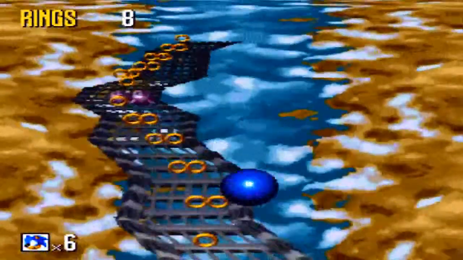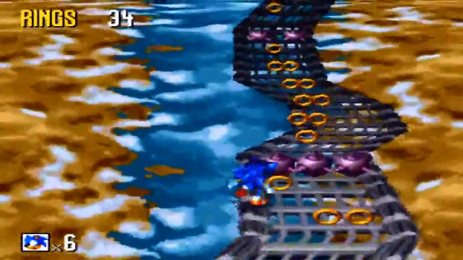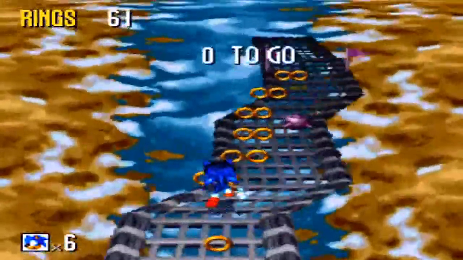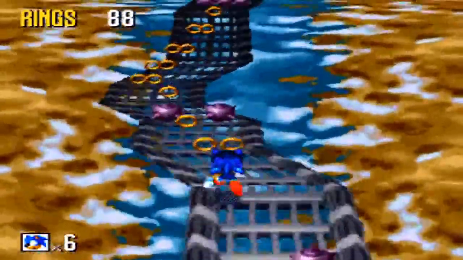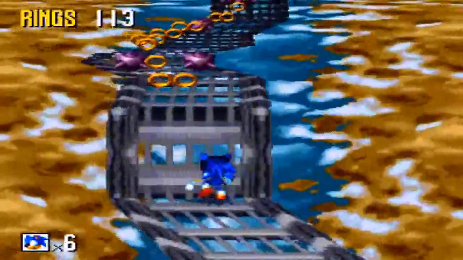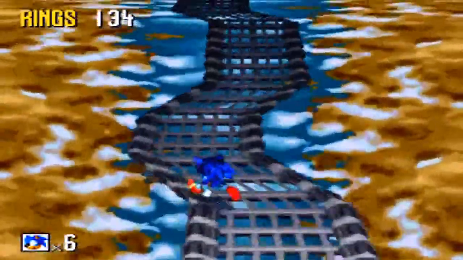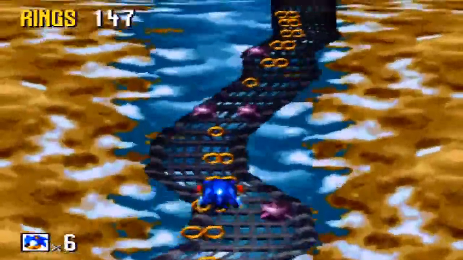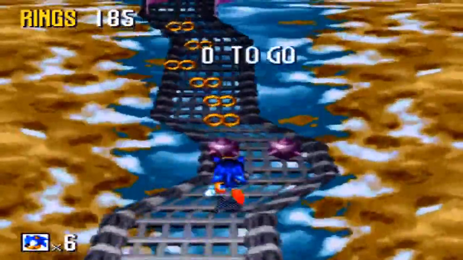Purple spike balls and rings. Lots of rings, lots of rings. These levels are easy and they're doing my head in. Yeah, these special stages are kind of bad. Sonic's running animation doesn't look like he's running fast enough for the landscape. It just looks terrible. But, I don't know. I'm no game designer, so I don't know really how it should look.